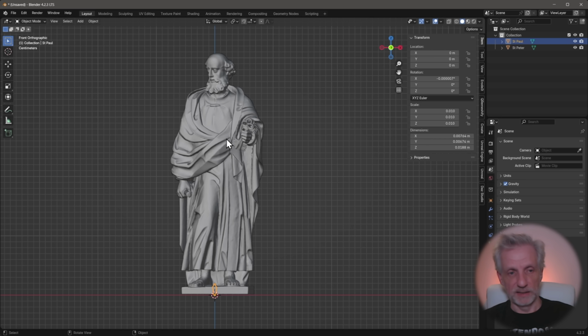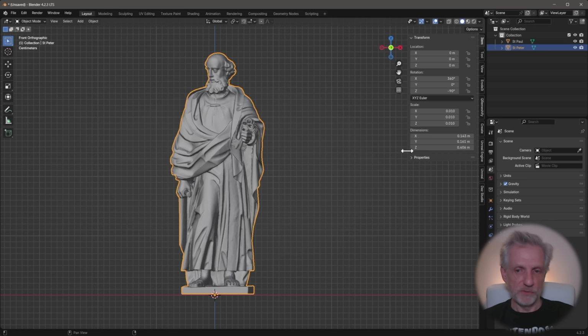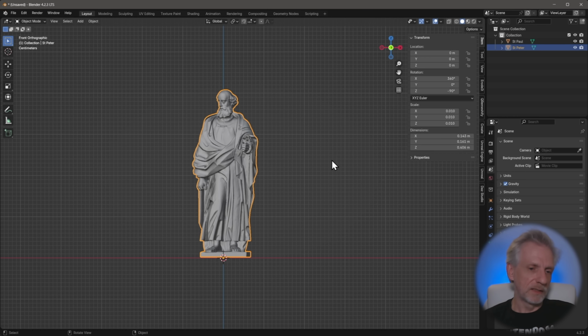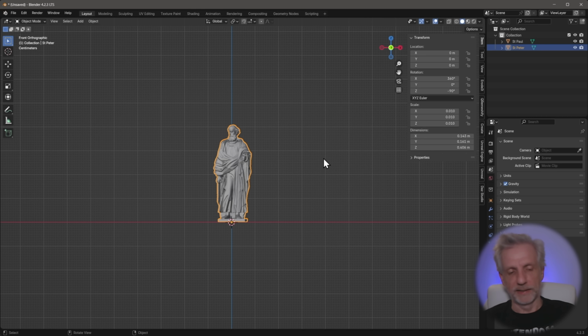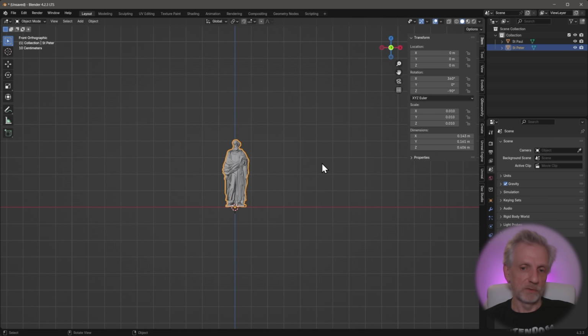So with whatever is selected shows you the dimensions. So neither of them make that much sense to me. I mean, it depends really what this is. If this is like a desk statue of the size of about 30 centimeters, or if it's a human type statue. Let's make this a human type size so that it's the same size as a character that we want to bring in. So that would mean it would have to be around 2 meters on the Z.